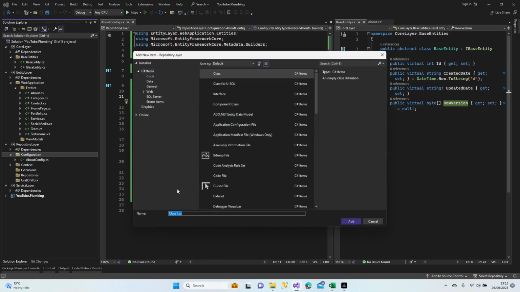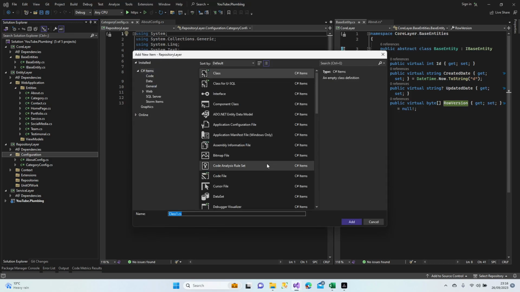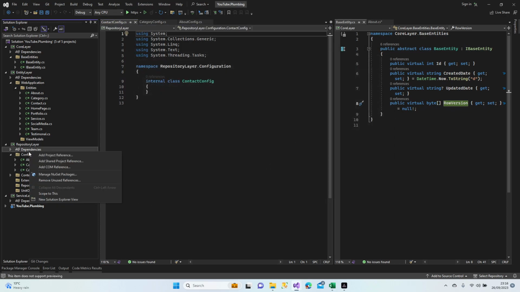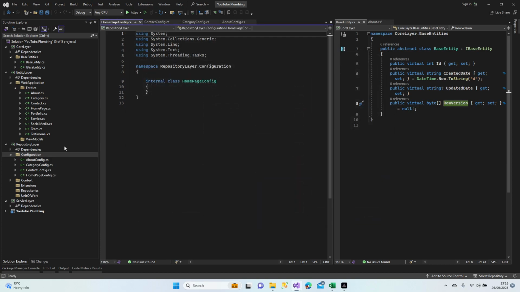I'm going to add all classes now. About category map. No, it's config, sorry. Config. Let's copy the config. Add class contact config. Add class home page config.